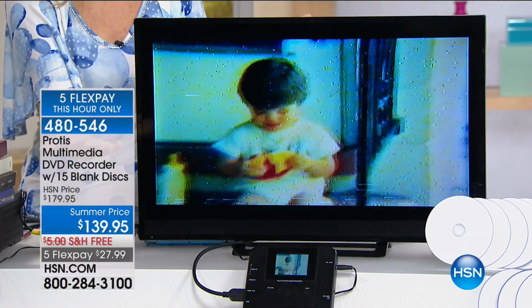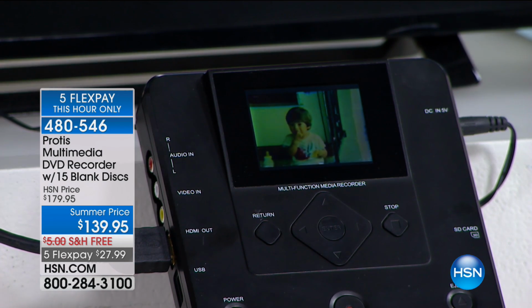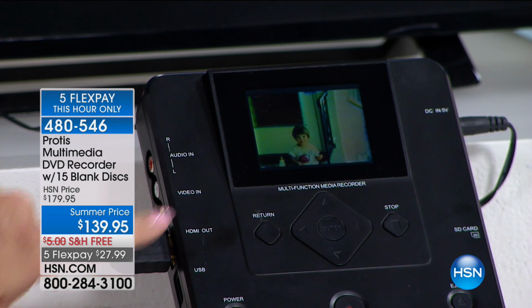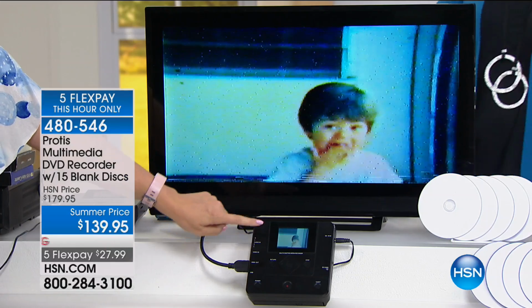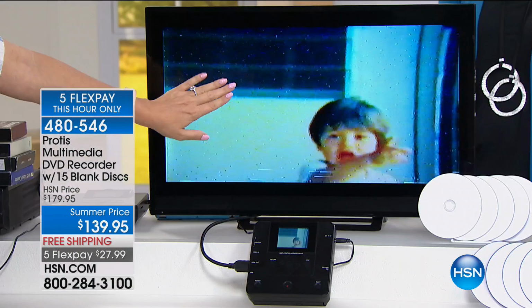I mean, you could even do this as a home-based business. It's so amazing. And let me show you here really quickly what we're doing with this one. We have it plugged in via HDMI, so there's an HDMI port right on the side, so you can use this as a player with any of the TVs in your home too. So you're going to be able to use this as your portable DVD burner and player. So we have it hooked up and it's feeding the TV right here.